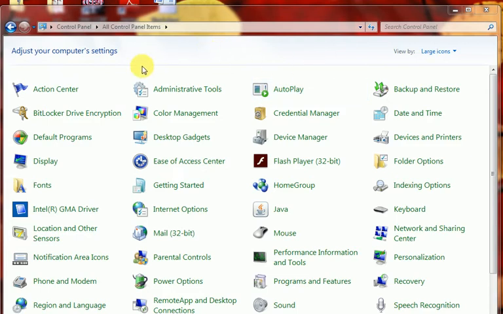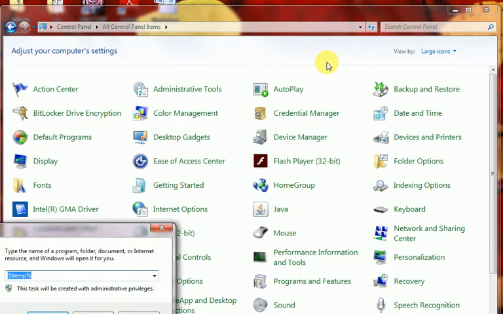First of all, the short command to open Control Panel is Windows R, and right here type control. It will open up your Control Panel.